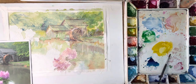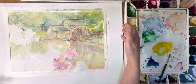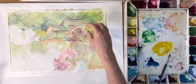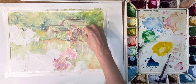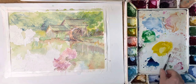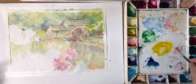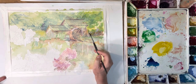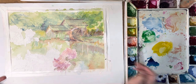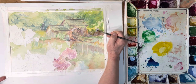Okay, so here's what we've done. We've come back in and we're really starting to solidify the barn. Now the barn goes way back, the mill. The mill goes way back. So I need to add more depth under here because it does continue. So I think when I come back in and I know everything's dry, a little bit of that rose madder and yellow ochre, we'll just darken. Maybe I can do it right now. And give depth to the mill going back into the trees.